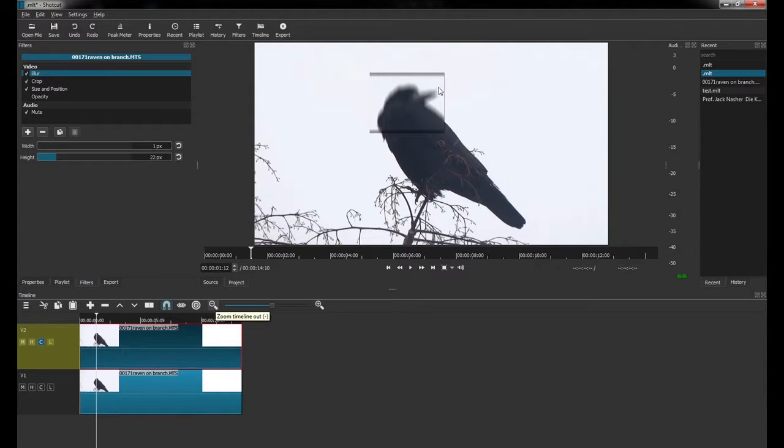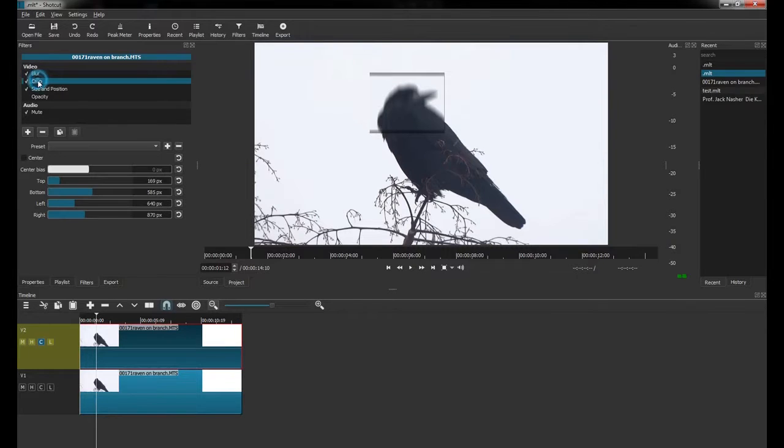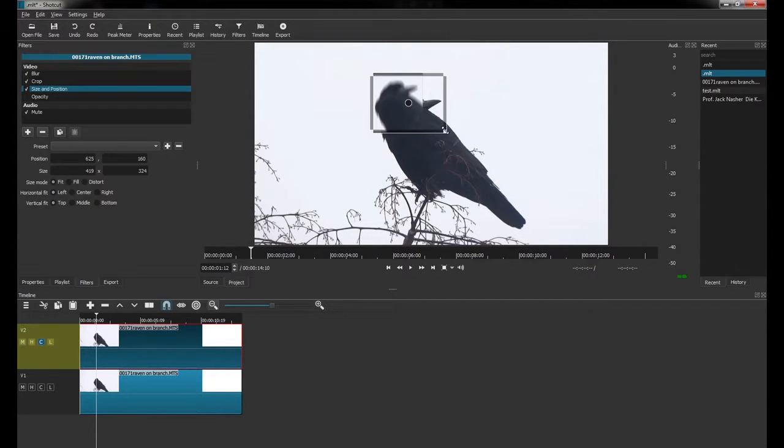Note that when you need to adjust the blurred selection here later on, you will need to adjust both the crop part and the size and position part, because if I take this here and crop it more in, you can see that the face actually got smaller. So now I will need to go to the position effect, and I will need to drag this to make it bigger again, like this. But once you adjusted both filters, you're good to go again.